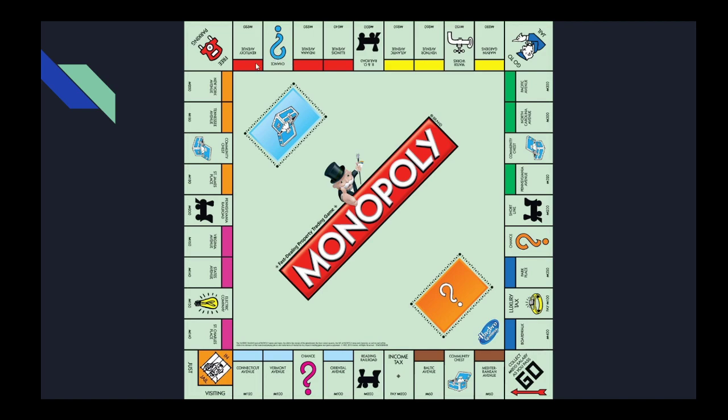But this back 3 sends you to orange 3, so I think I want to say there's 12 chance cards. I can't remember exactly how many chance cards and community chest cards there are, but one of them is back 3, and it can send you here.